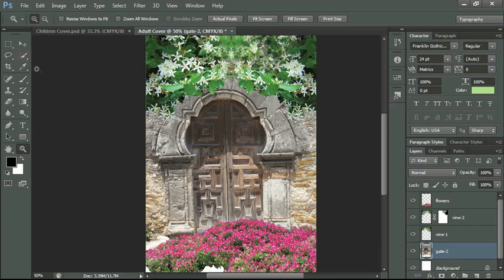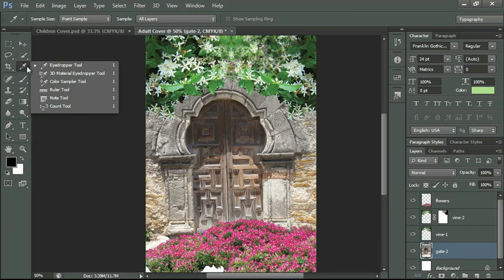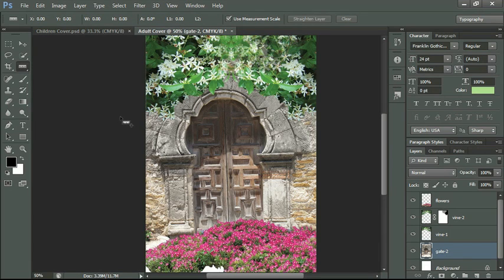So what I'm going to do, under the Eyedropper tool, is the Ruler tool, and this is kind of neat, so Photoshop can actually straighten our images for us after the fact. And it will even crop the image as it's straightening it. Now if we don't want it to crop, we'd hold down our Alt key or Option key when we click the Straighten Layer button, and that would keep it from cropping, but it would still straighten it.